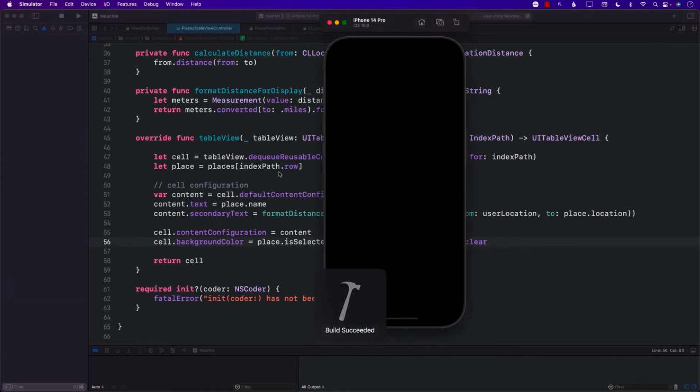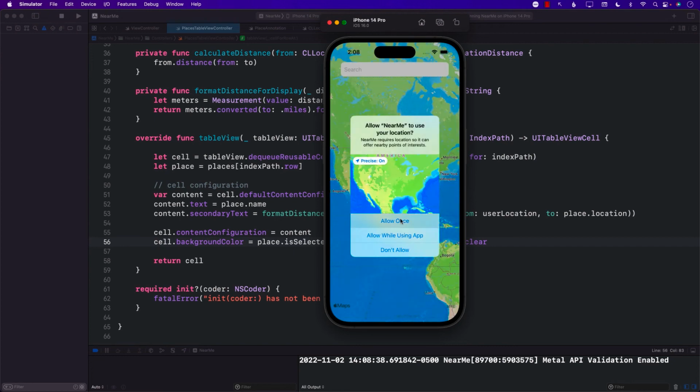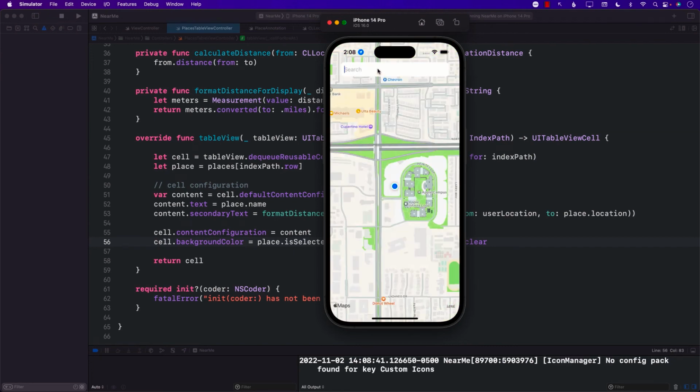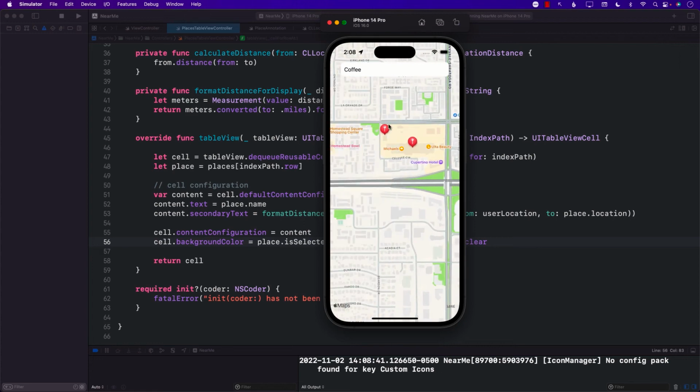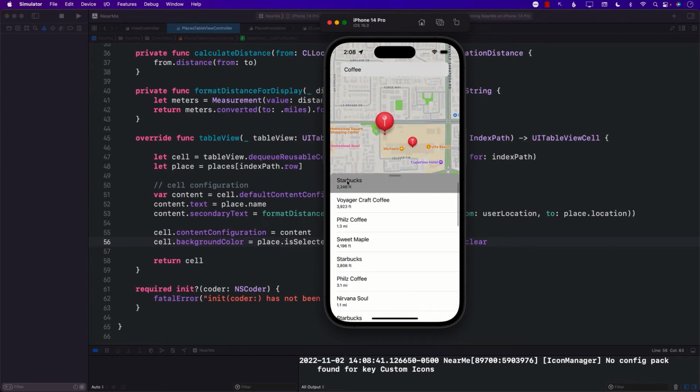Now we can go ahead and run this. And I'm going to go ahead and say that I'm interested in drinking some coffee. Okay, great. And now I'm going to try to tap on the first one. And you can see that this is Starbucks. That's why the Starbucks is placed not only on the top, but also you can see that it is marked.